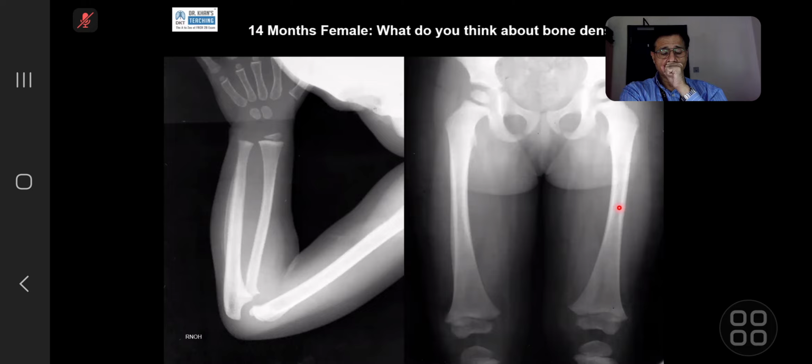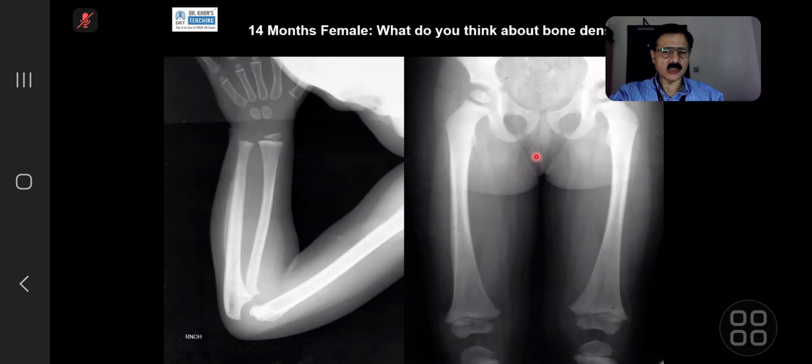There's also widening of the lower distal femoral metaphysis, giving Erlenmeyer flask deformity. I don't think so. That's a very convincing finding. Okay, there's periosteal reactions. Right. Where and where? Along the ulna and femur, right femur. Excellent. So we have got a case in which there is generalized increased bone density, number one. And number two, there is periosteal reaction at two different locations along the diaphysis.